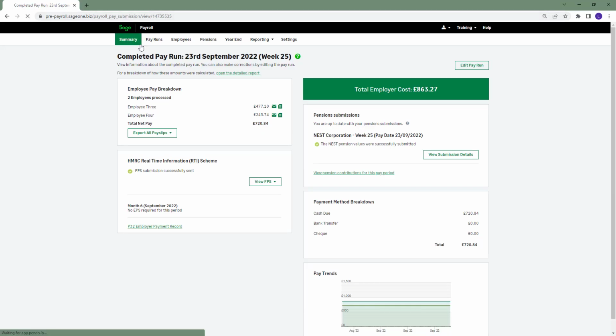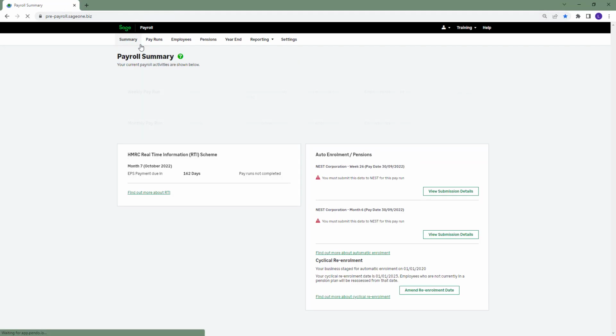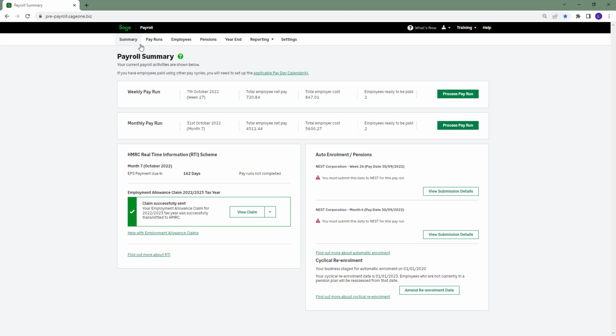If you have processed a pay run and realise that you have processed something incorrectly, we would suggest that if you can, you wait until the next pay period to make that change. So say, for example, you have forgotten to pay overtime or a bonus, we would suggest, if at all possible, waiting until the next pay period and making the correction there.